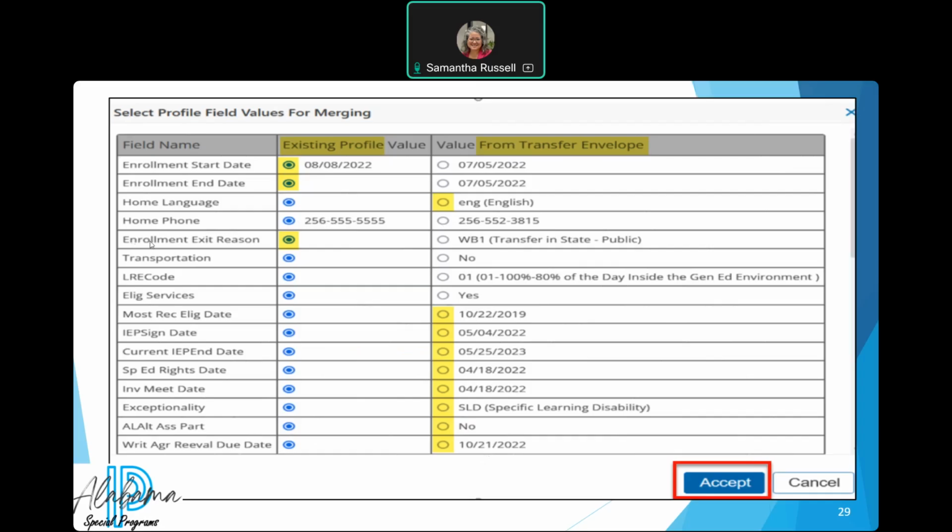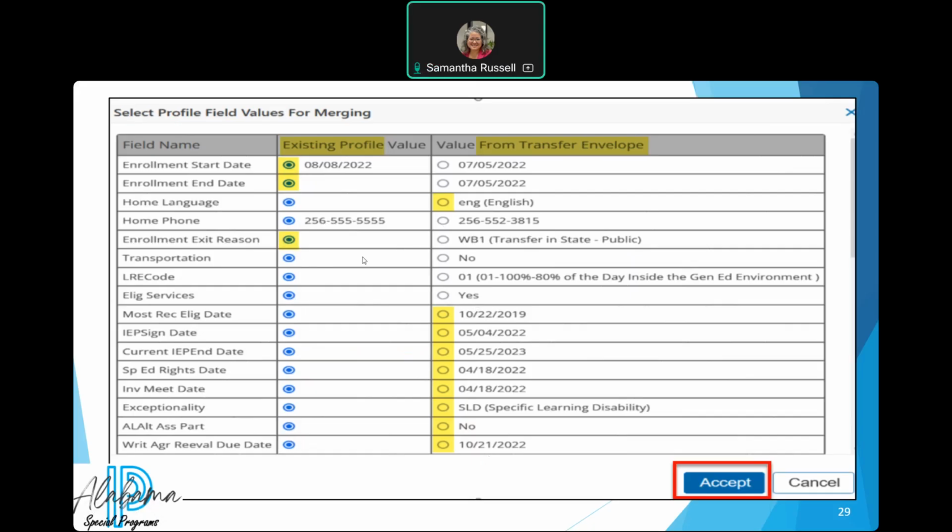Remember on the previous screen we talked about the enrollment exit reason? Well, you'll want to keep that one blank. So we're going to keep this radio button here because you do not want exiting information from your previous district. Okay. Now the rest of these on this screen have to do with special education.